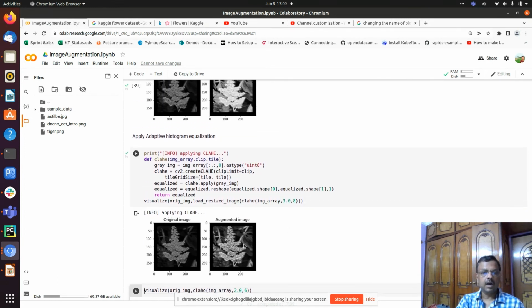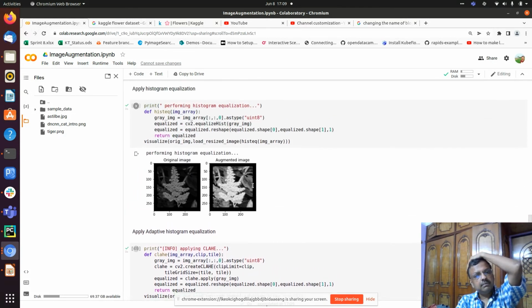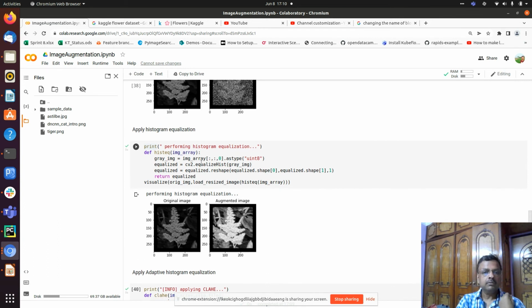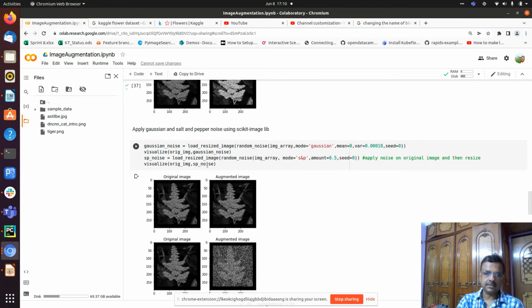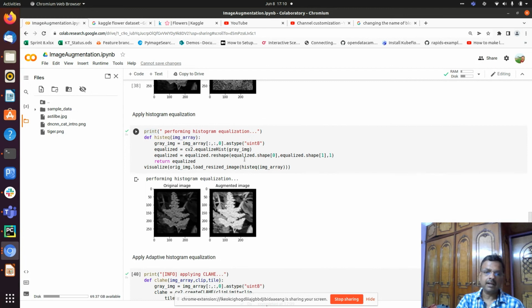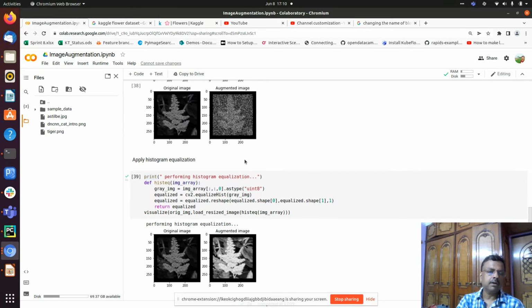So this is the output of adaptive histogram equalization using the OpenCV CLAHE method. It's important to note that when enhancing the images, we need not restrict ourselves to one technique. It could be scikit-image, it could be OpenCV, it could be TensorFlow. We can use all these things, and get our image array.